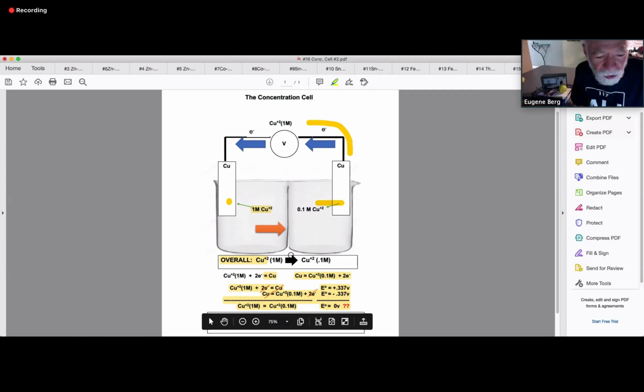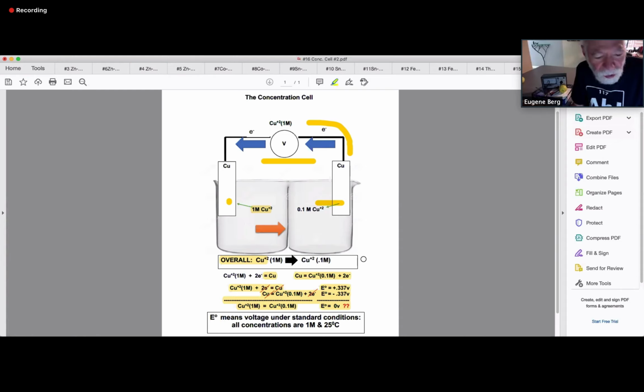I've always noticed that the overall reaction arrow and the electron flow are in the opposite direction. It's probably worth memorizing. You get the overall arrow by what nature likes to do, and that is get equal concentration. So that's why it went to the right. And I've always noticed that if you look at the arrow of the electrons, it's in the opposite direction. So that's kind of a double check for you to do.